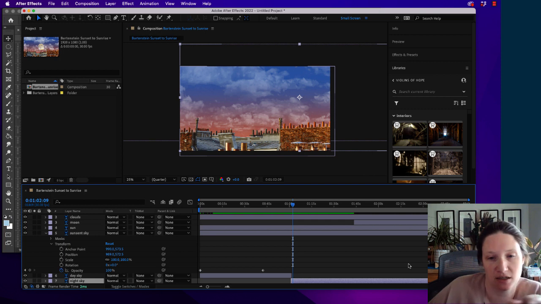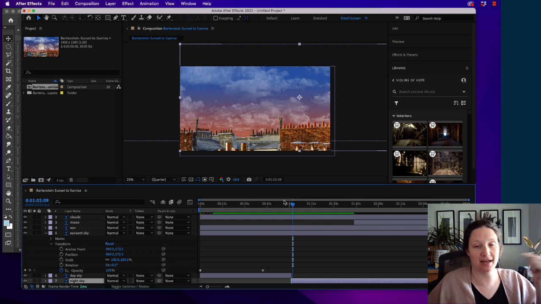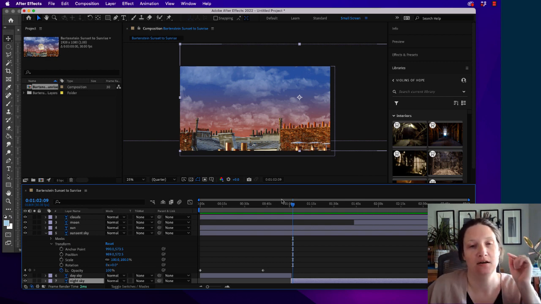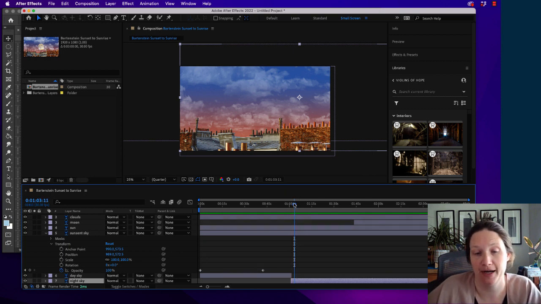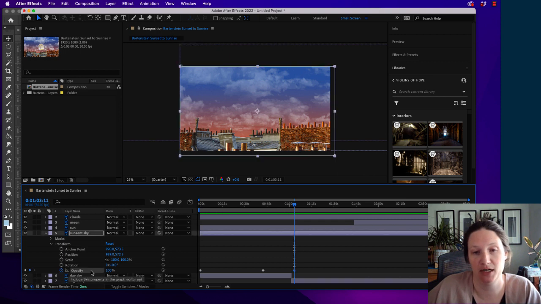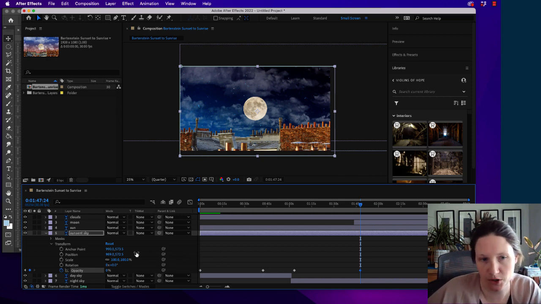So now my day sky's gone, got my night sky, and to transition from sunset to night, I want to fade sunset sky out. Let's see what that looks like, right? So I'm going to put another keyframe for opacity by clicking the diamond right here. And you're seeing these are your keyframes, right? So I click that little diamond to put another opacity keyframe in. I'm going to take plenty of time. So let's give it like 45 seconds, fade that out, right? Ooh, I like it, it's working.